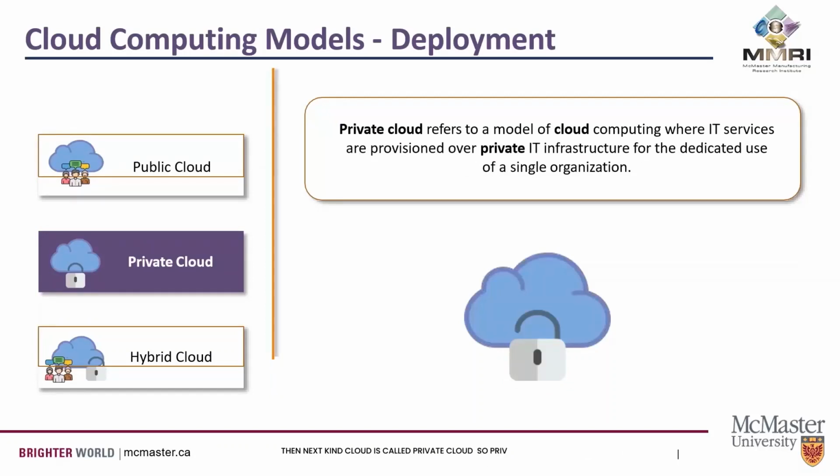Then the next kind of cloud is called the private cloud. So a private cloud is a cloud which is not open to the public, right? Not everyone can deploy on it. Now it can be possible in two ways. One way would be that, let's say, you go to a cloud provider like AWS, and you tell them you need a server that you are not going to rent to anyone, and I am going to use it for my own applications. I'm going to pay the rent for that server, but you will have to promise me that no one else is going to work on that server. Okay, this is an example of a private cloud.